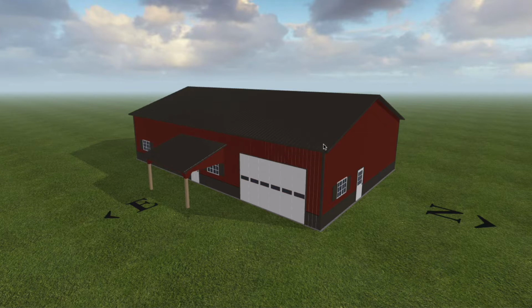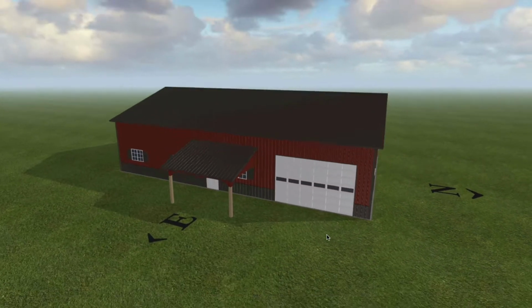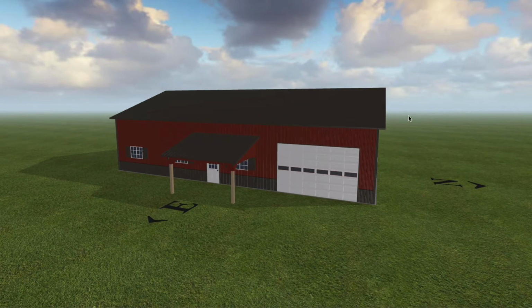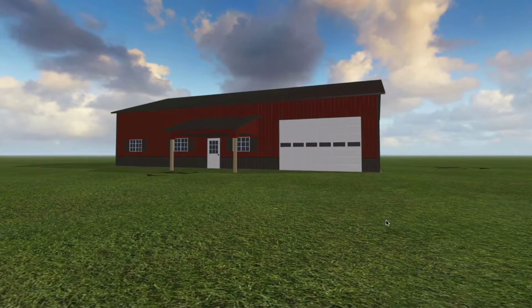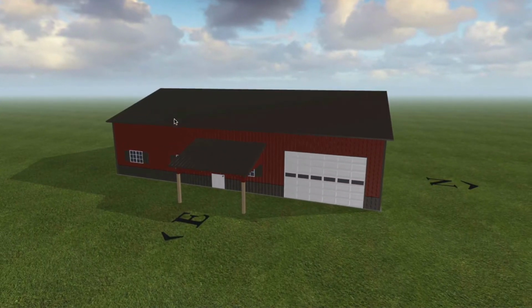If your metal takes up 3-foot wide, 3 doesn't go into 64 evenly, so that we get exactly what we need to not have to cut metal widthwise for the roof.